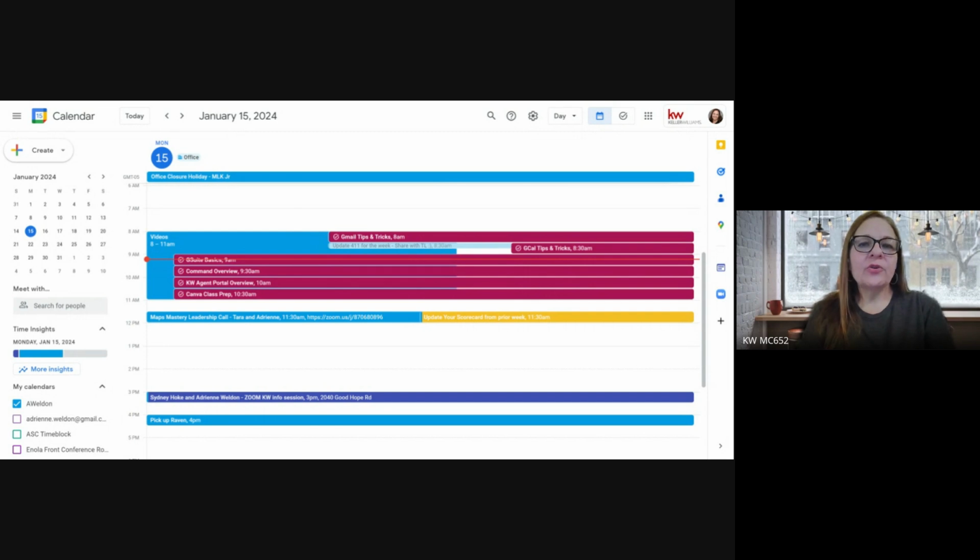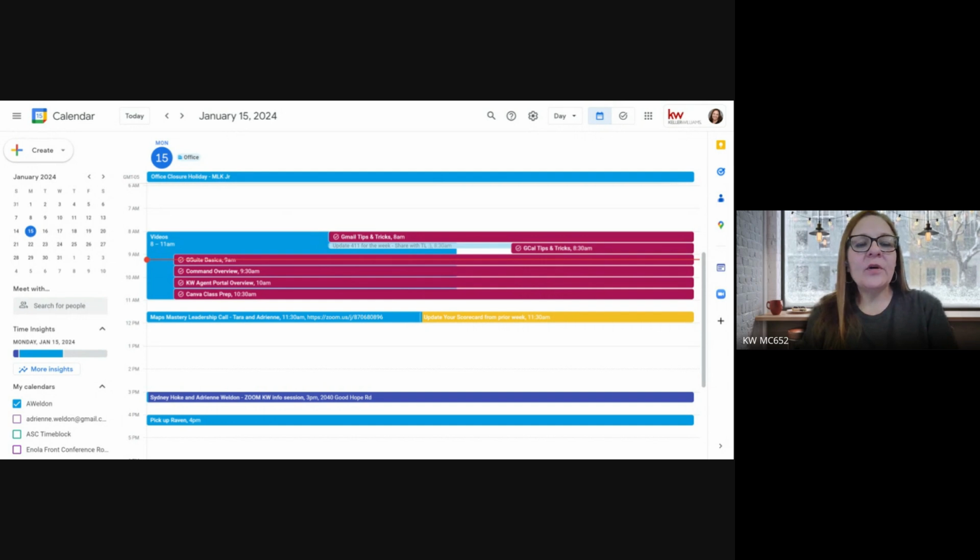When you are in your Google Calendar, keep in mind that there are lots of shortcuts you can use utilizing your keyboard. In order to find out what they are, you can simply hit Shift and the question mark button when you're in your Google Calendar, and that will bring up a menu of shortcut buttons that you can use on your keyboard. So take full advantage of that if that's helpful to you.